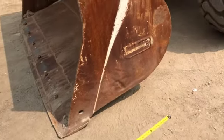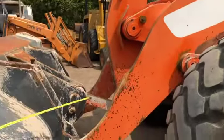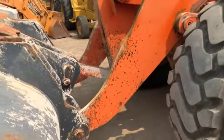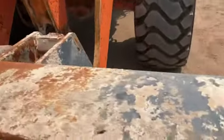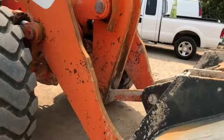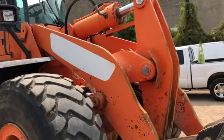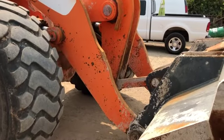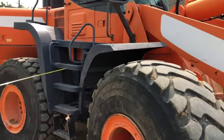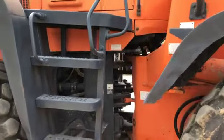All of the hydraulics are strong. There's no cracks or welds anywhere in this work equipment. Like I said, there's no leaks on this machine. It's mechanically strong. There's no kind of deflection or any kind of problem in those two kingpins right there, that articulation joint.